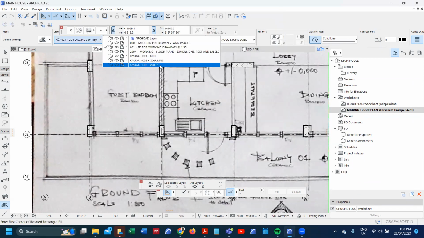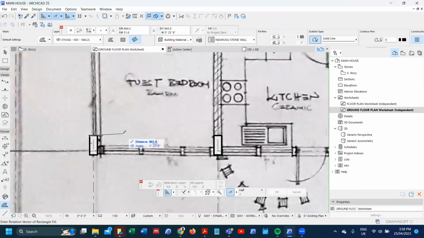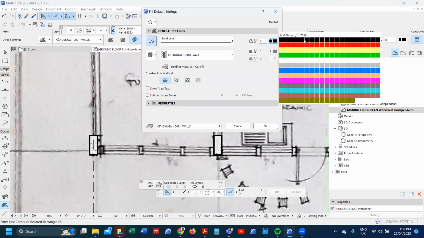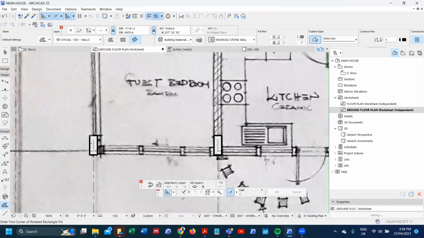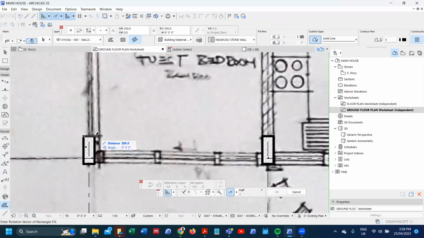So I'll go and change that. Now for me, the walls are basically between the columns. So let's look at the settings for the walls again. In terms of pane weight, it will not be as thick as a column. Maybe it will be a 0.5. Then the material is already made. The layer is already fine. So with that, I can easily place my walls.